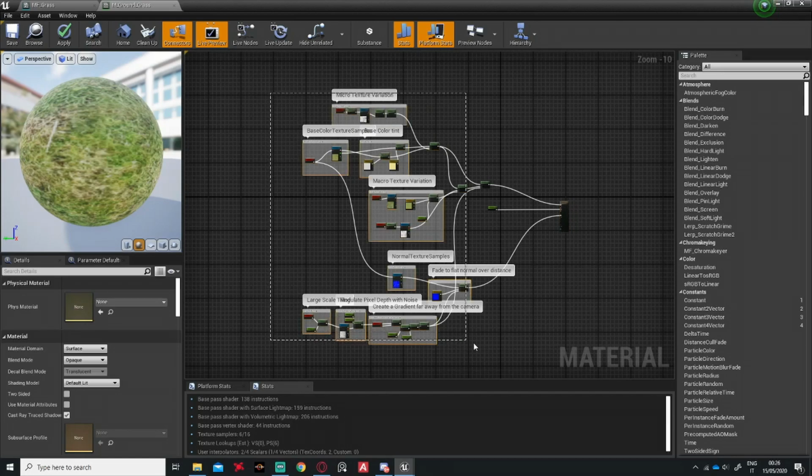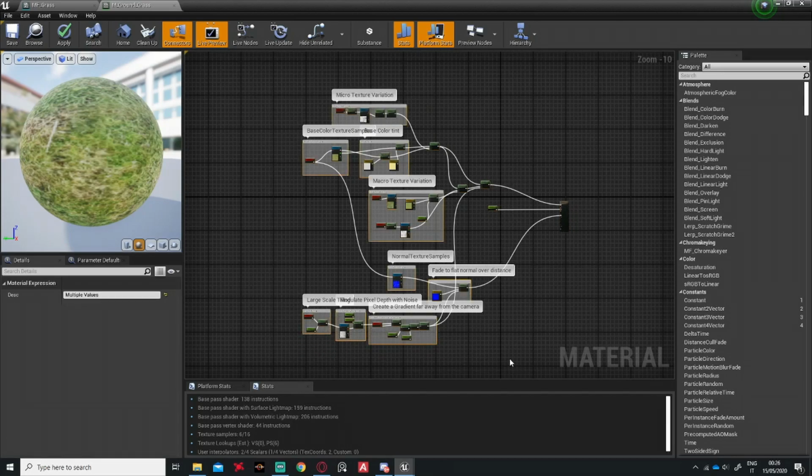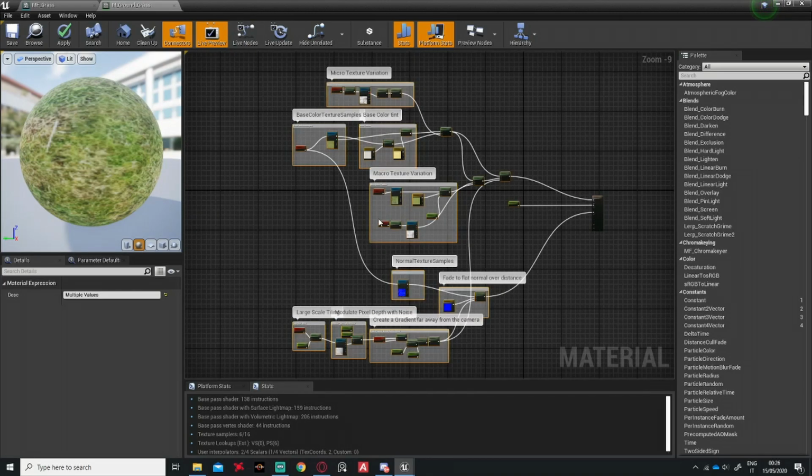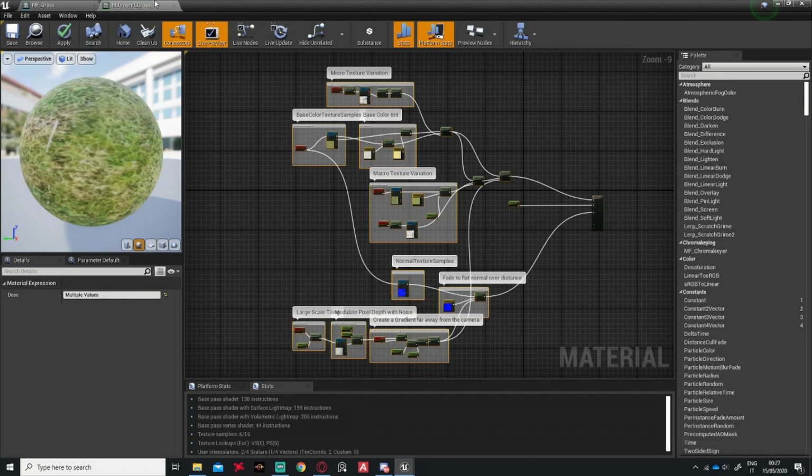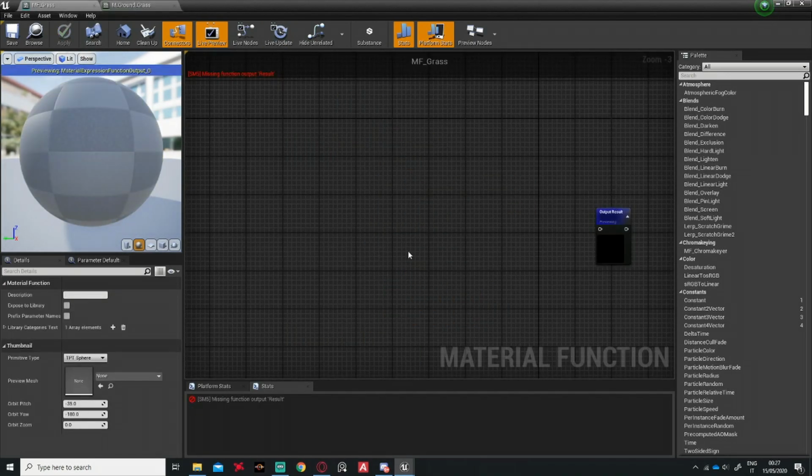One of the most useful options here is that the texture size changes when you scale up or scale down, when you zoom in with the camera to the ground or zoom out. So you don't have to do the scaling part of the textures here. And let's just Ctrl C, Ctrl V.